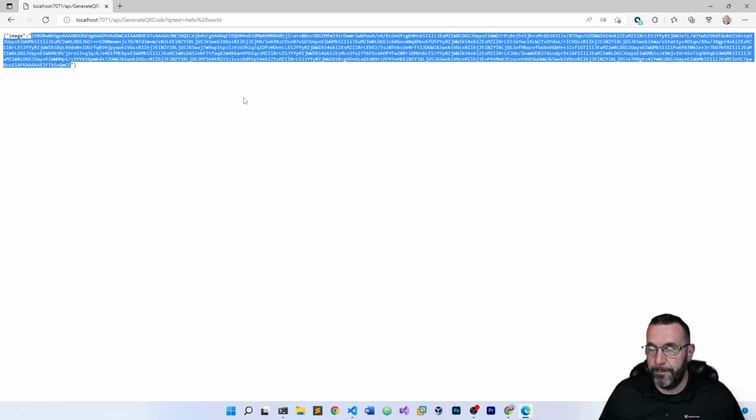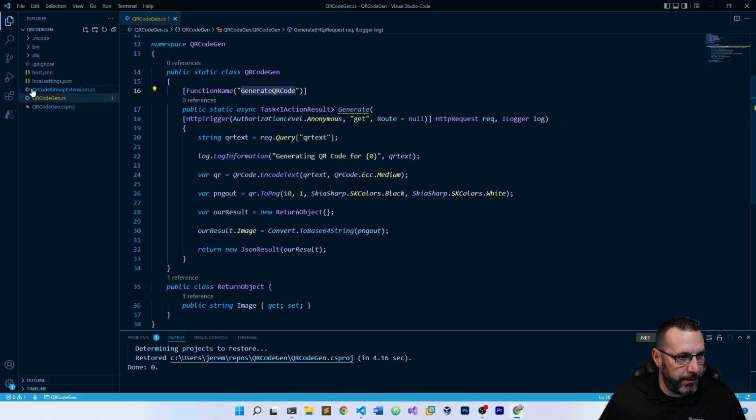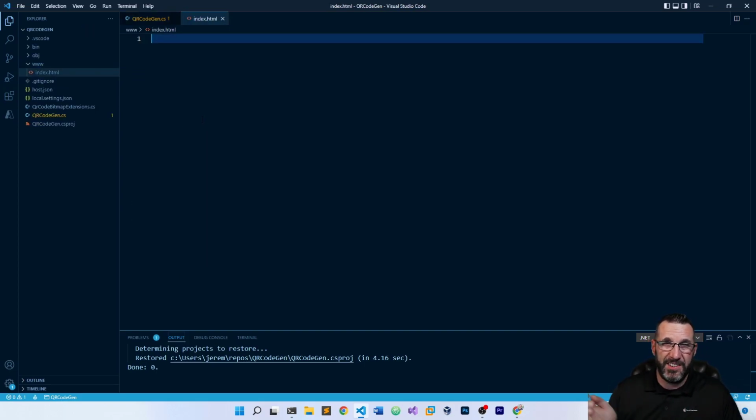So that's perfect. Now what we need to do is put a front end on it. Now what I'm going to do is create a folder here called www, and I'm going to create an index file in that folder. If we were building a real application, I'd use something like Static Web Apps or Netlify. But here we want this to be all contained in this one Azure function as part of the constraints of this project. So I'm going to create an index.html that's going to provide a front end for that QR code generator, and we're just going to push that HTML out the door.